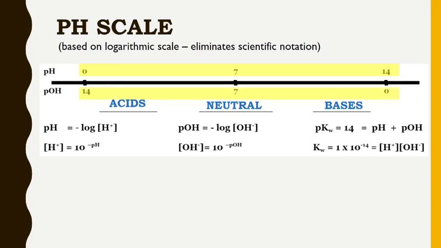But technically, there's this other thing called the pOH scale that kind of corresponds to our pH scale. It's just kind of sort of the opposite. Where our pH scale is at 0, pOH is at 14. When our pH scale is at 14, pOH is at 0. So these are related scales, and we are going to be calculating the pH and the pOH here in just a little bit, but we're always going to bring it back to the pH in order to classify substances.